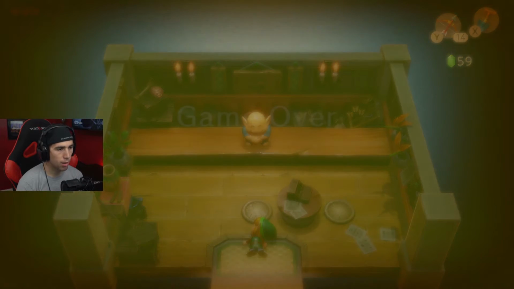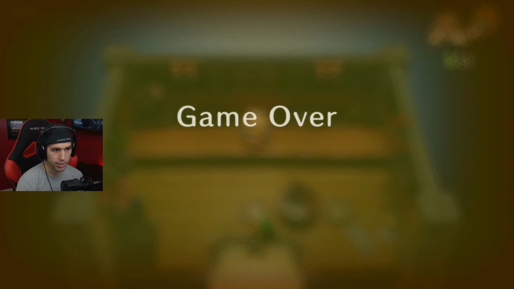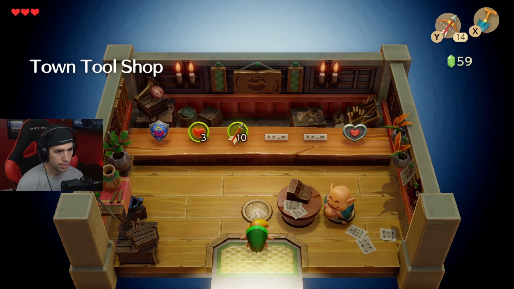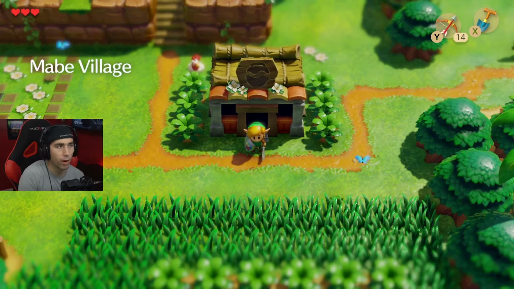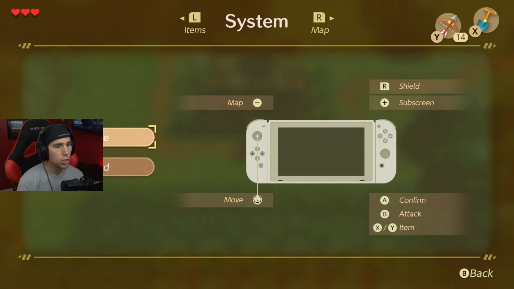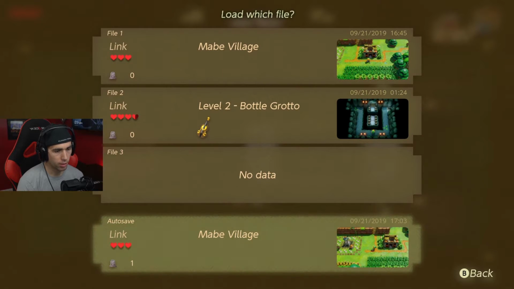And now here's the problem. Now that it's game over and you have died, when you go to retry, this is the issue you're going to face. You can go about your day. You can get arrows. You still have the bow and arrow. Everything's fine. But the problem is you're going to have a death now. If you look at the bottom here on my autosave, I have one death.